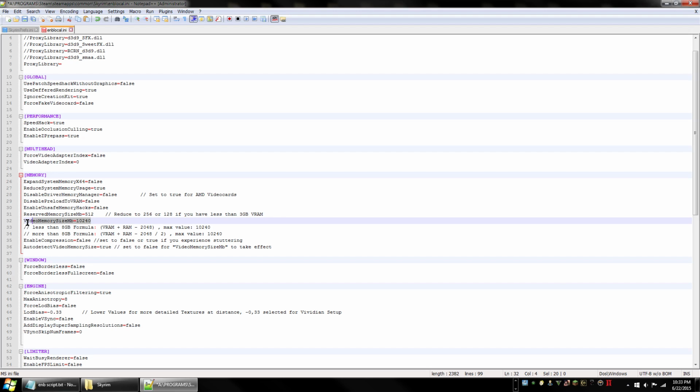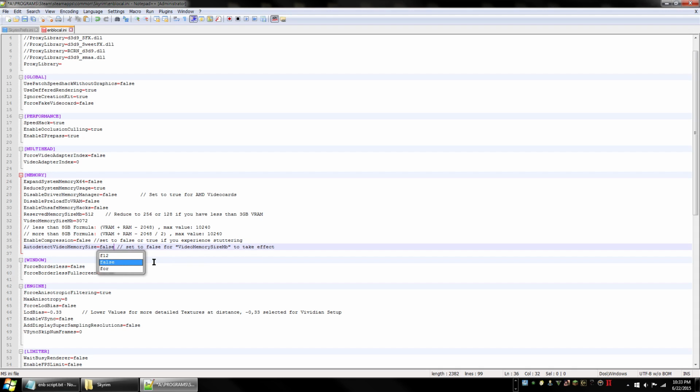So technically, people don't even have to worry about this, but for the people that get really picky with stuff like this and just want to set everything manually themselves because they know that their system is configured correctly and they know what works for them, you could change this to your correct video memory size in megabytes, and then set this to false.